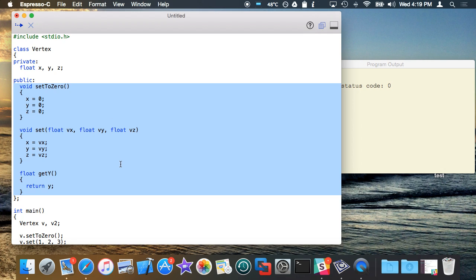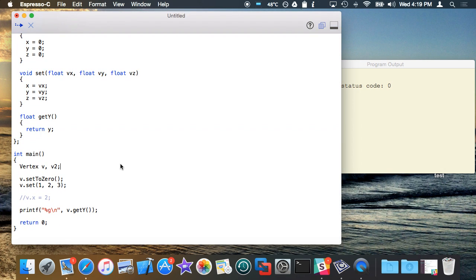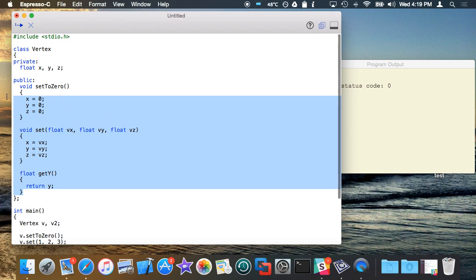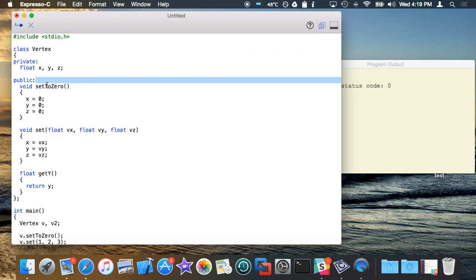Really quick before I finish this introduction to classes video, I'm going to explain how to properly declare classes in C++. It is usually considered very, very bad practice to declare a class and provide the code to its member functions all in one shot. This is commonly not done, so I'm going to show you guys how to properly do that before we end. So suppose I wanted to take this vertex class as it is and properly modularize it.